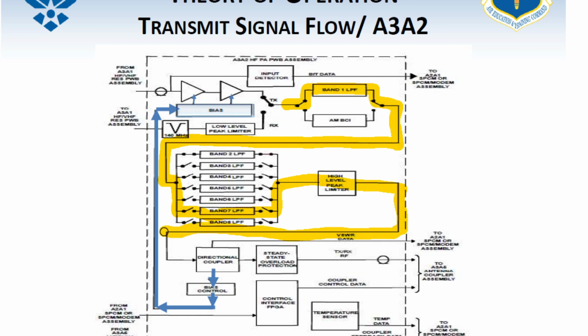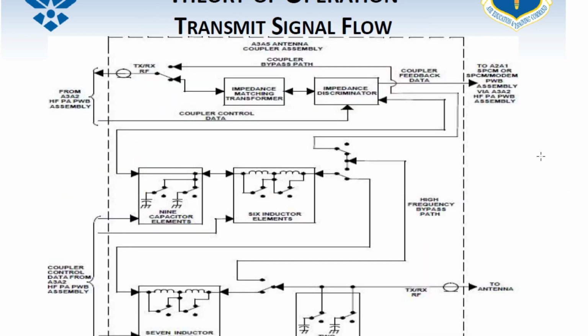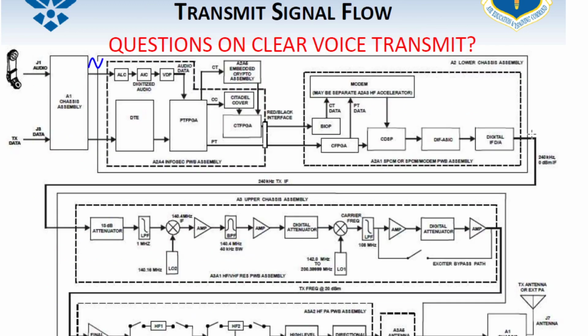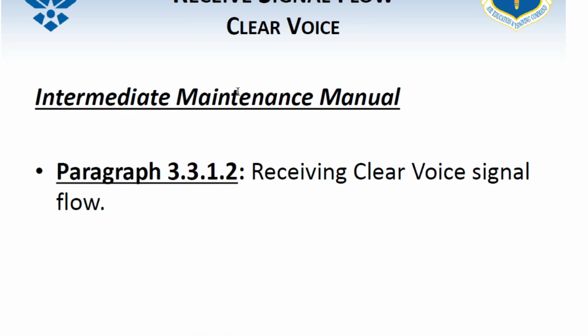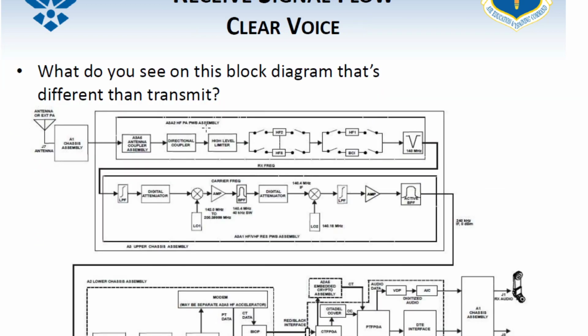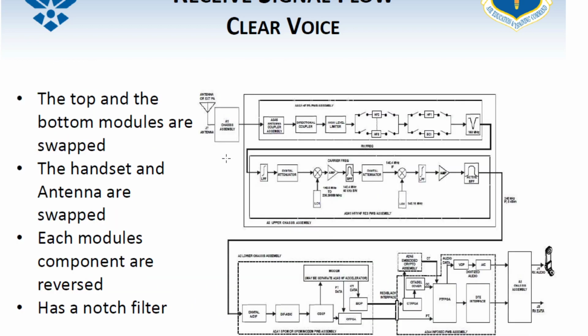How the signal travels? Yes, sir. It comes out, goes through, and goes out the antenna. Make sense? Yes, sir. And then the second filter would be before the high level peak. Yes, the second filter is going to be before the high level or peak limiter. In receive, it's called a high level or peak limiter because it's happening beforehand.